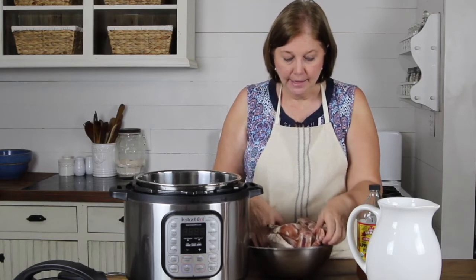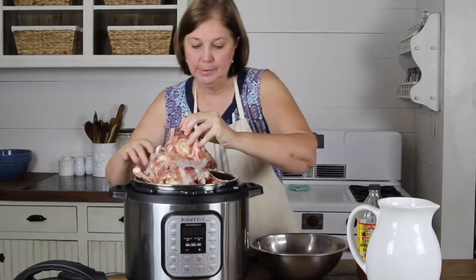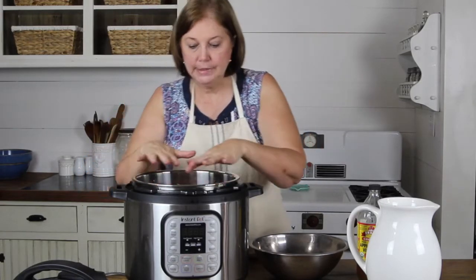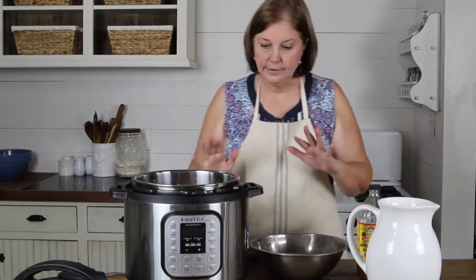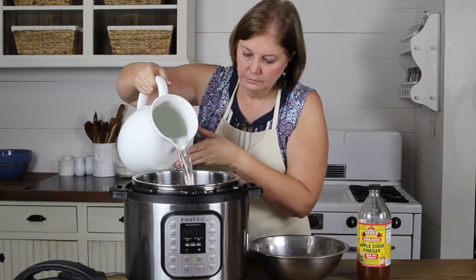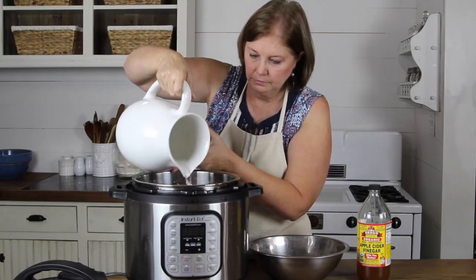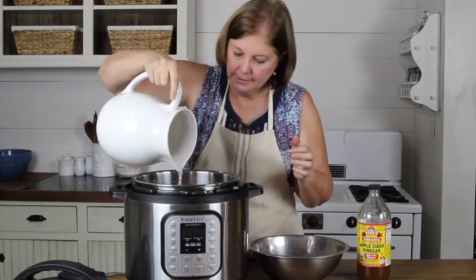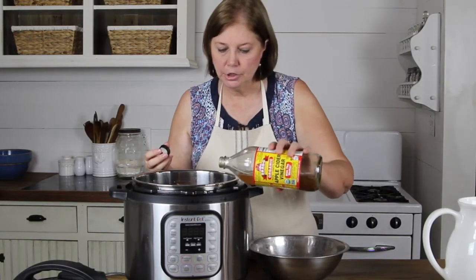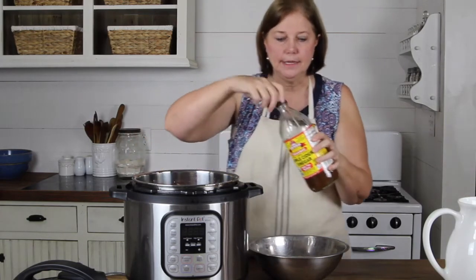So we're going to go ahead, and my bones are still frozen. They were in my freezer and I didn't thaw them, just took them out, and I'm just going to put them in here just like this. And, you know, actually they're going to be sticking up a little bit, but as soon as it gets going, they're going to all fall down into there, and so it'll be good. And then I'm going to cover them with water. Make sure I'm not getting over that max line, and I'm not. And then I'm just going to dump a little bit of apple cider vinegar in here. I'm not going to measure because it's not a real precise thing.